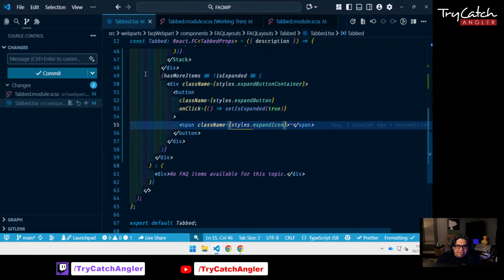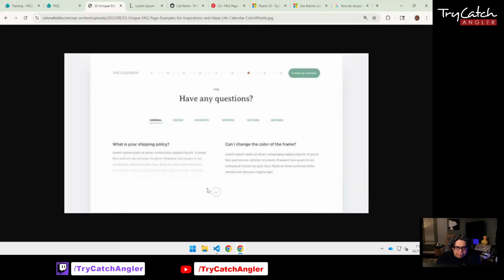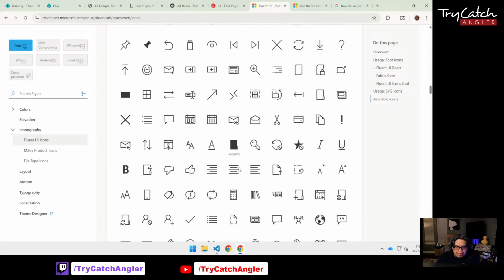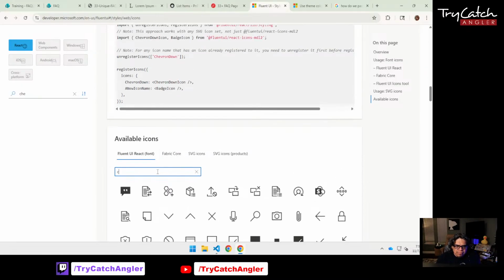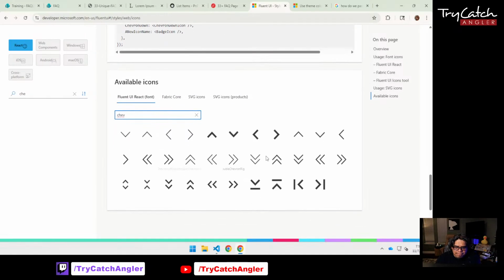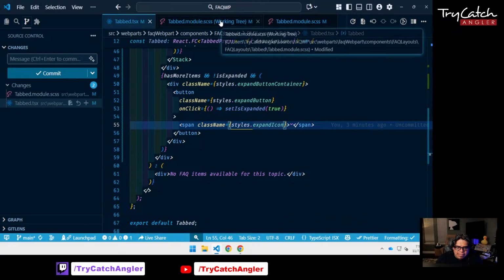It would be nice if I could find something like a circle with a chevron inside. Let's see what we find for chevron. Oops, not there. I wonder, what does expand button have on it?